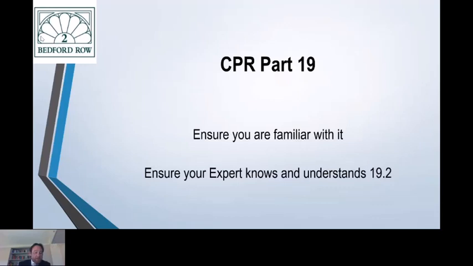These duties include giving an opinion which is objective, unbiased, and within the expert's area of expertise. The duty to inform all parties if the expert's opinion changes. And the duty to disclose matters which are capable of undermining the reliability of the expert's opinion or detracting from the credibility or impartiality of the expert. Indeed, Rule 19.3, subsection 3c, states that the party calling the witness must serve notice of anything which is so capable with the expert report. The practice direction lists examples of matters that should be disclosed under this rule, and we'll look at those now.